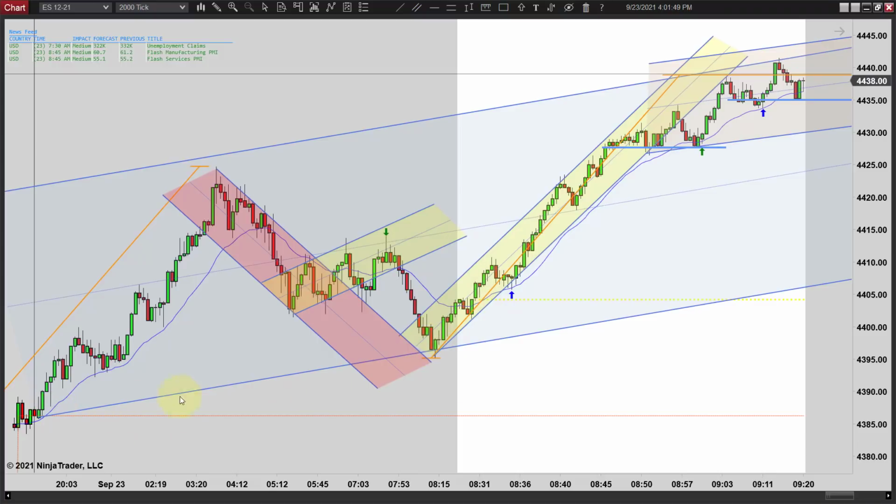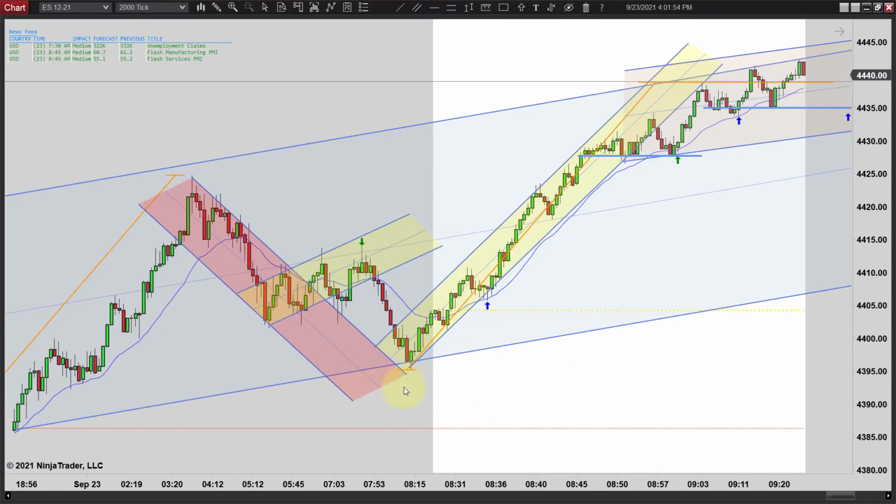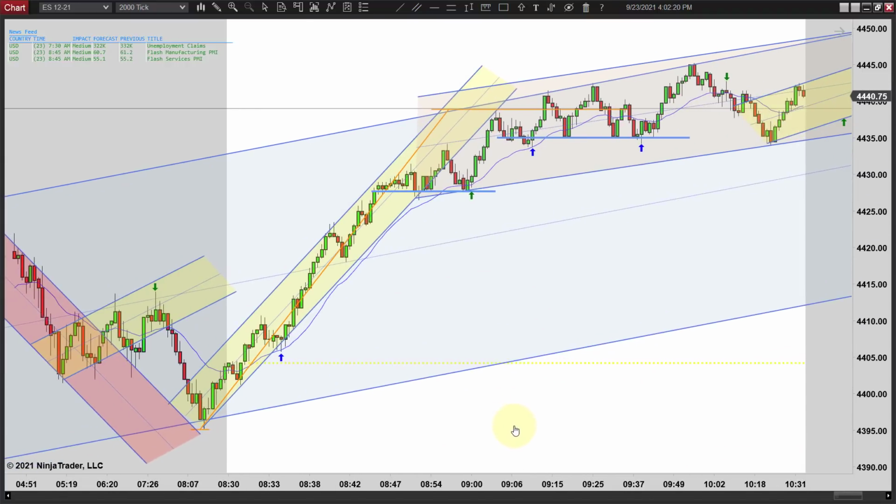And I'd draw that trend line there just in case. At this point, you don't have any idea whether it's going to be any good or not. But notice we bounce, and you get a first entry, then you make a second leg up, and you get a second entry short, and it bounces right off the EMA, right off that trend line. That confirms the trend line, gives you a failed second entry short. I like going long there, and if you catch this trade, depending on how you traded it, you may not have got a runner on this one, but if you got a runner on this, that's a great trade, and that's probably all you need today.